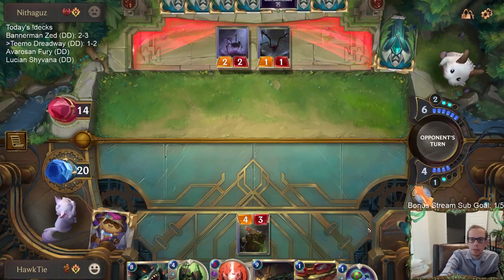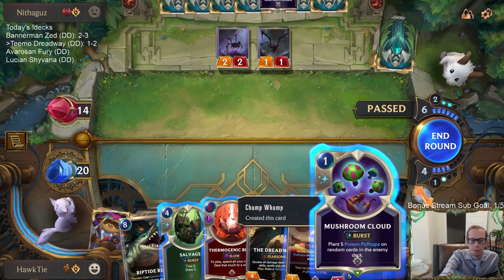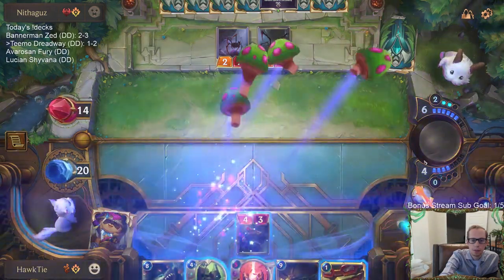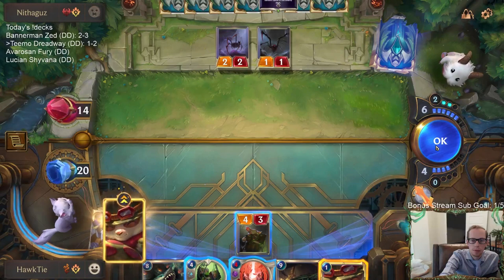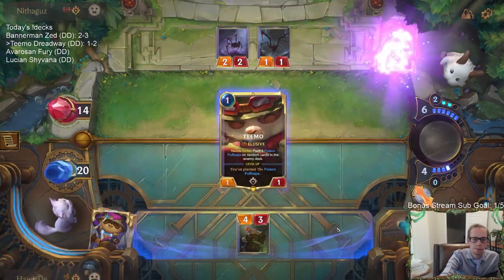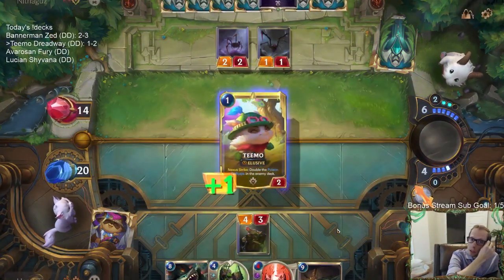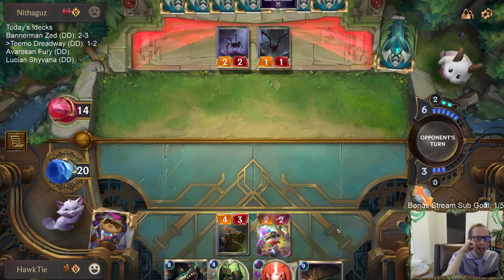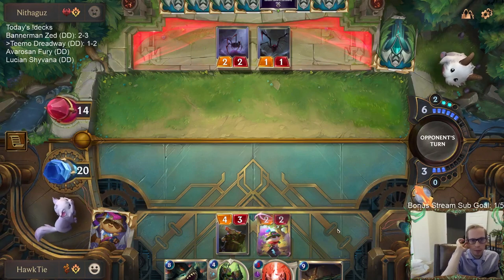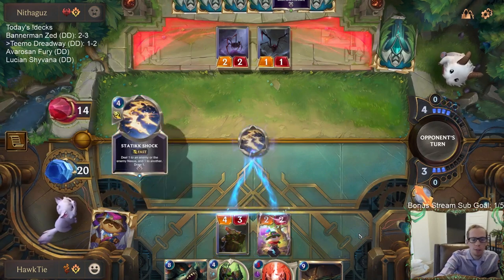Planning on playing Teemo this turn. Teemo's probably gonna die, but I don't have a better option, I don't think. Yeah, this is the kind of matchup that I like facing more, right? A slower deck, but their deck can be pretty aggressive, so it's been good for us. They haven't been super aggressive.